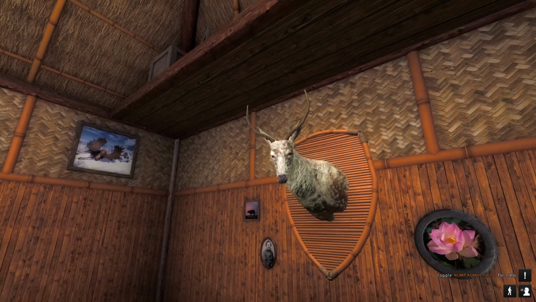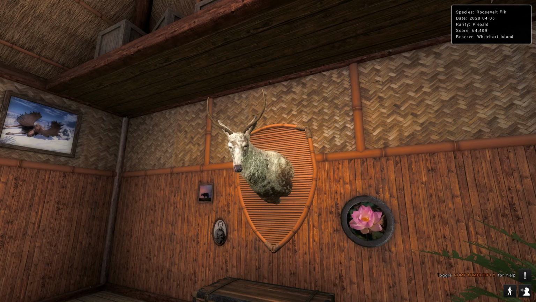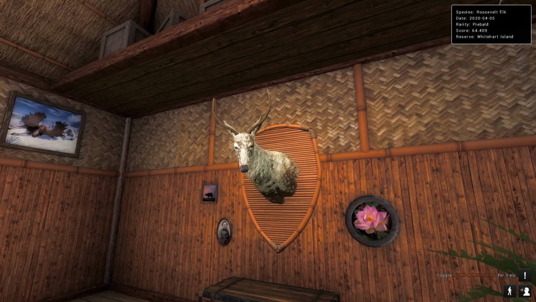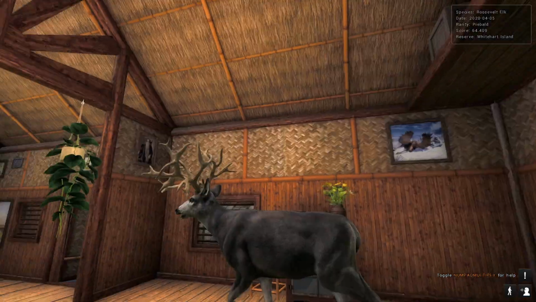And then lastly for this lodge, we have our 64 piebald Roosevelt elk that I shot out of Rudy's turkey setup on Whitehart. Roosevelt elk piebalds aren't that rare, but it's the only one that I found, so I like how they look. I decided to put them on the wall, even though he's pretty small.